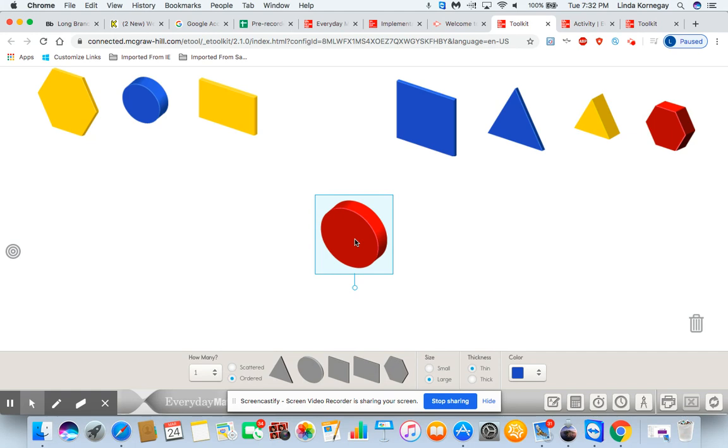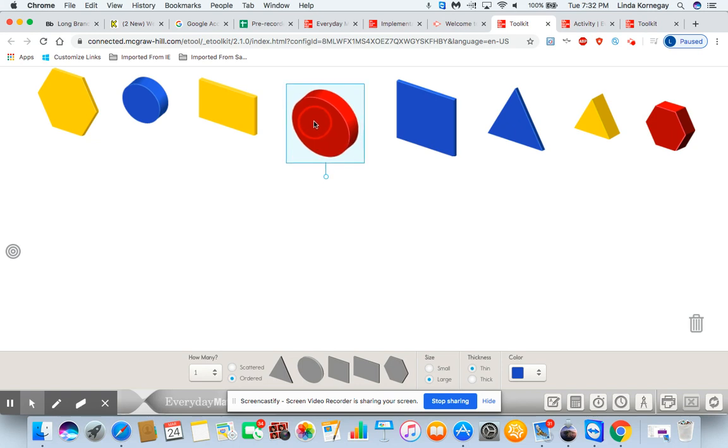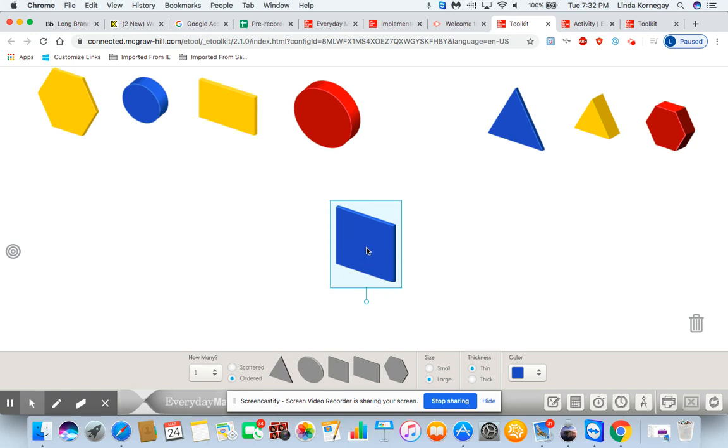Welcome back, everyone. I hope you were able to add some more attributes to what you already had for your shape, right? So I'm going to choose a different shape this time. I'm going to go with this one here. If I was to write down something about this block that I chose, and I'm keeping all those attributes in my head, I would say that this is a square, right? Because we know that squares have 4 sides, they have 4 corners.